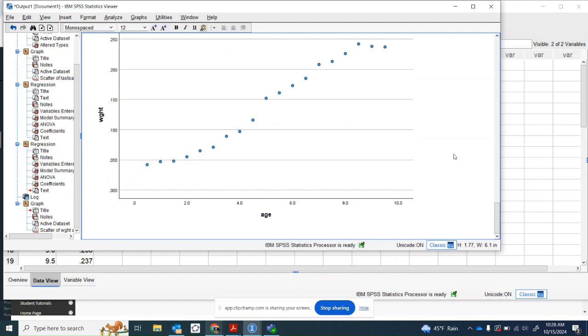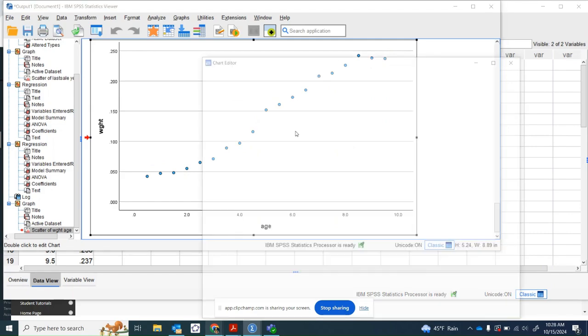All right, so when I look at this here, you may say there's kind of a linear relationship, but you may also see there's a little more of a curved relationship here. So what I'm going to show you is how, from the scatter plot, we can add an equation or a line and see which one's the best. So I am going to double click this guy here.